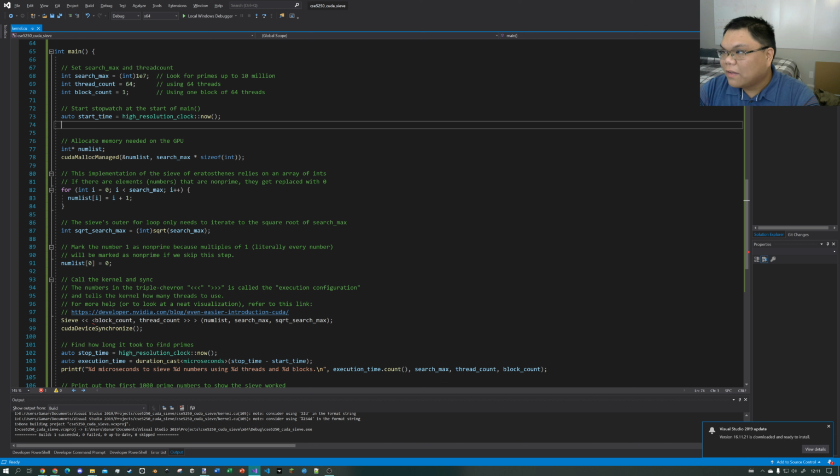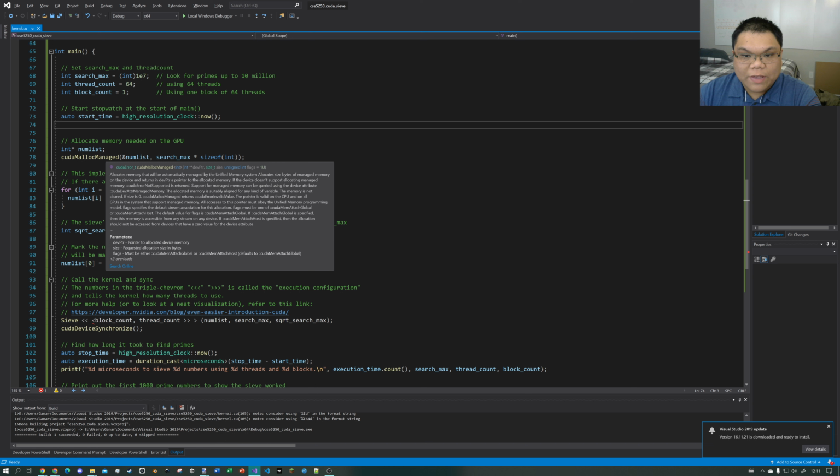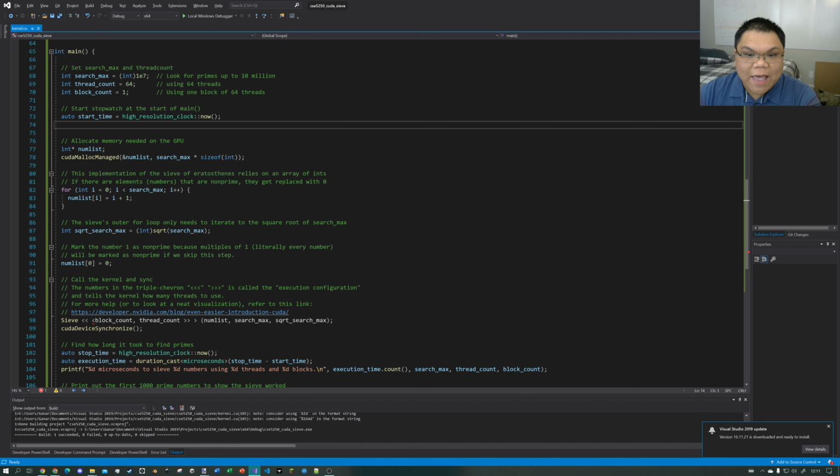Typically a GPU also has its own memory, so we have to tell the GPU what data we're going to be processing, more or less. Okay, so we allocate memory. We pass it the address of the num list.